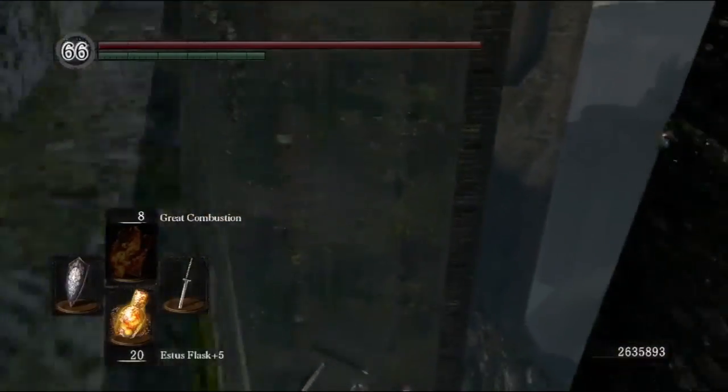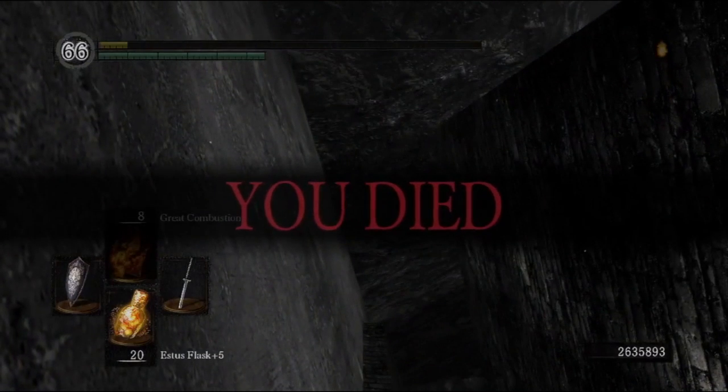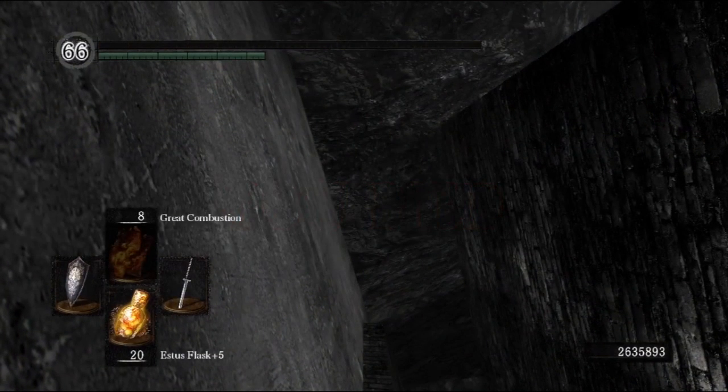Oh yeah, there I accidentally used a humanity when I wanted to flask, so I just go promptly and kill myself.